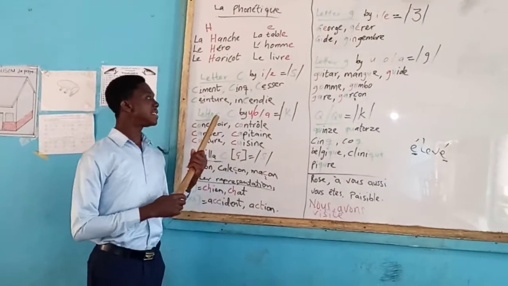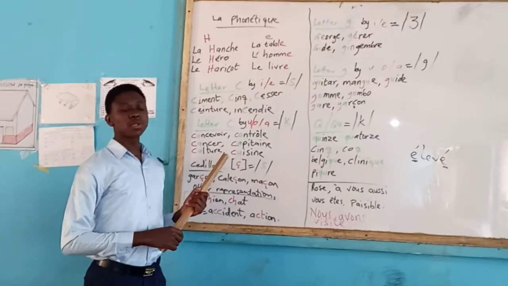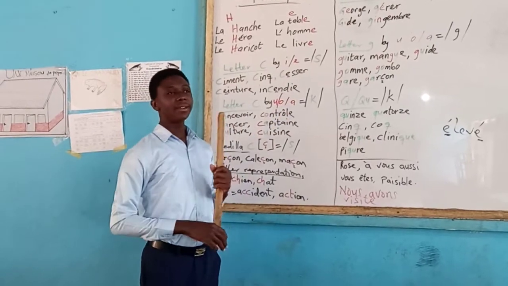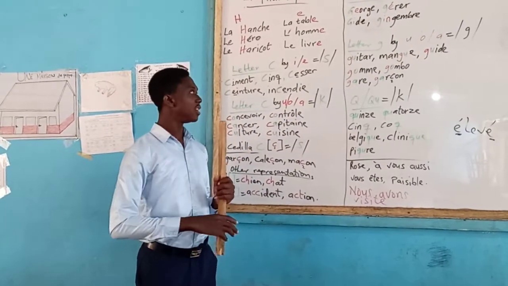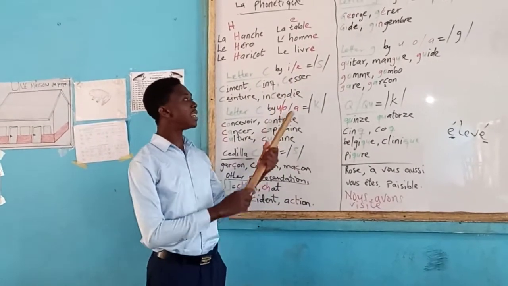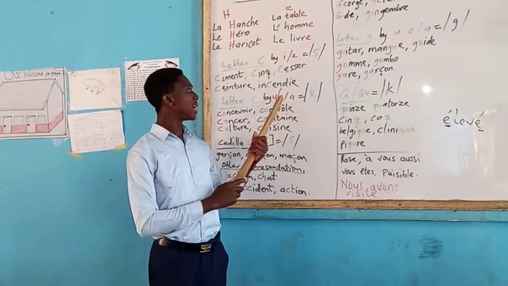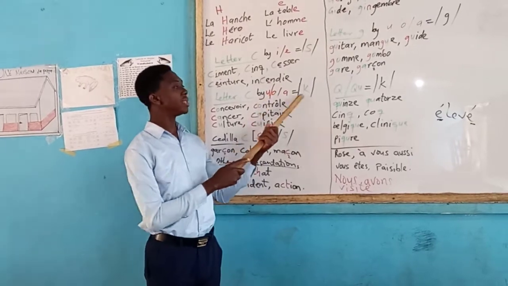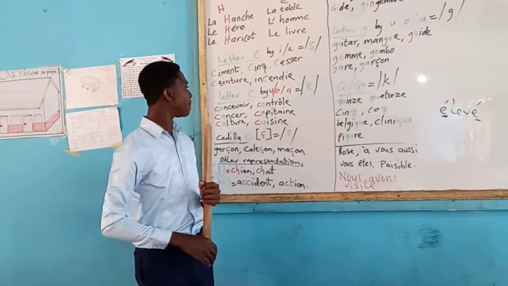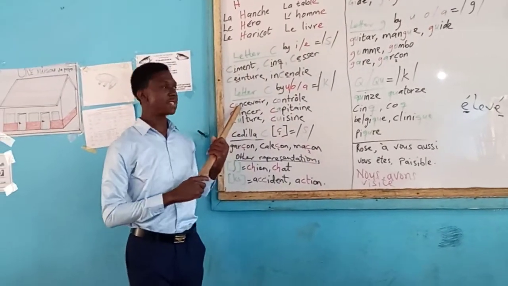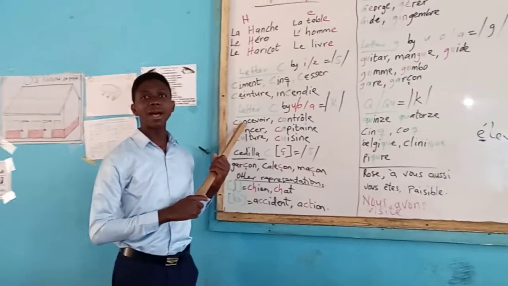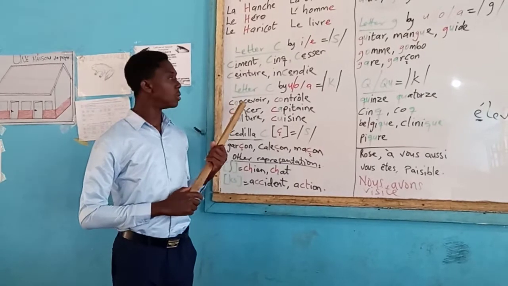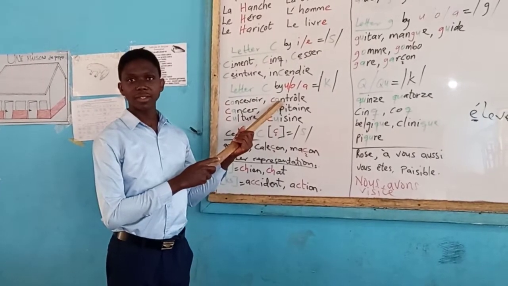Again, when the letter C comes into contact with the vowels U, O, A, its pronunciation also changes. It is no longer S, but it is pronounced as K. When it comes in contact with U, it is K. When it comes into contact with O, it is K. And the same with A. Now, example in these words, we have concevoir. So you see it is in contact with O. Can you try this one?